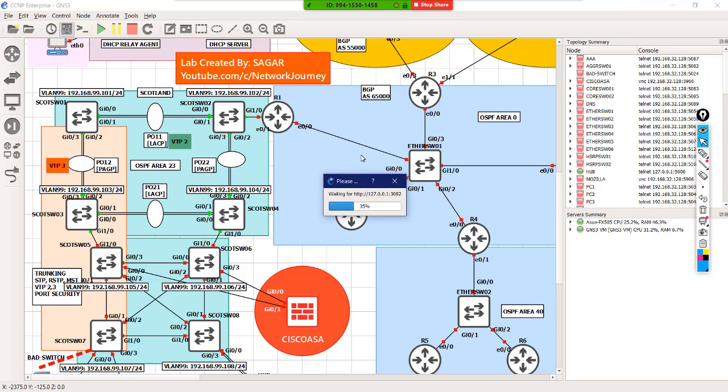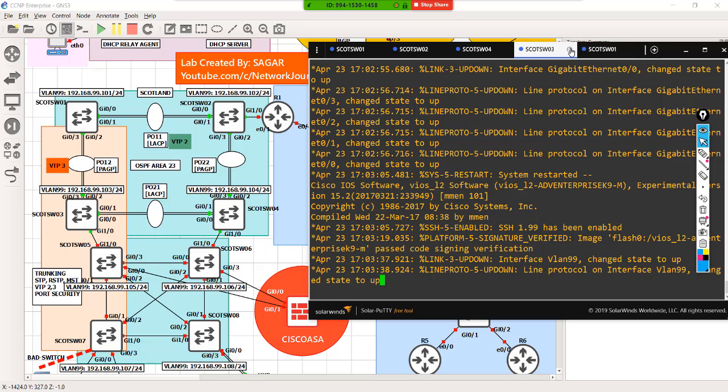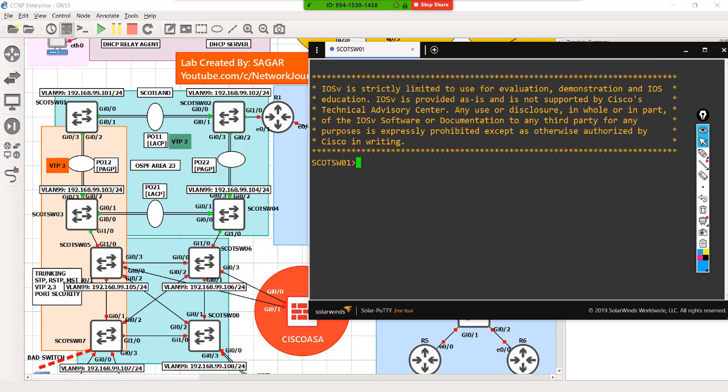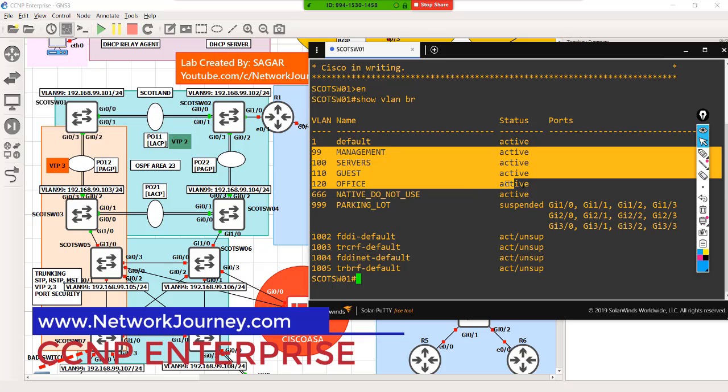So let's take the console of this. If I have to show you the VLAN configuration, it's show vlan brief, where I have four VLANs already created.